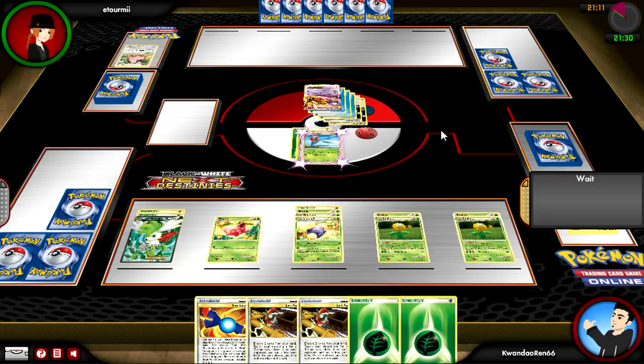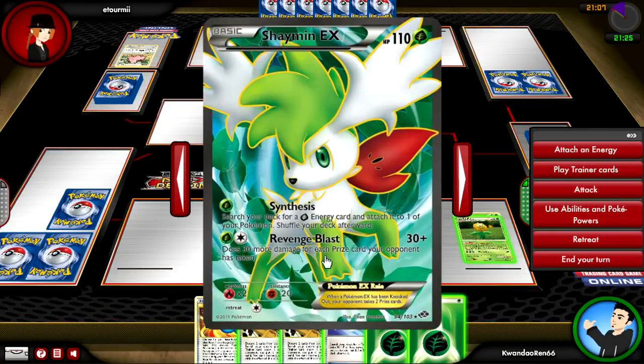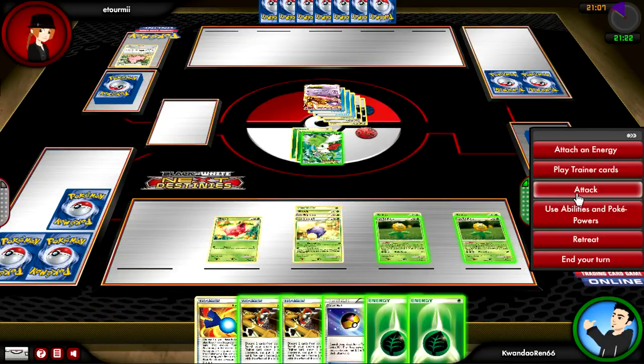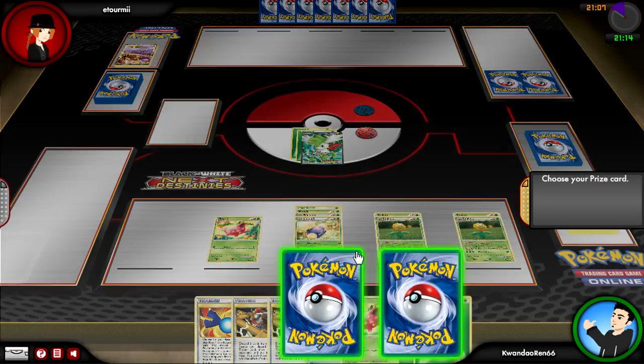But she puts another DCE on it. Thing's got a lot of energy on it. As you can see, it does 160. And I'm doing my mental math. Shaymin has enough to go for the Revenge Blast and take it out, which is what I'm going to do. And I go ahead and show you guys what it does before I go for it. Whopping 150 damage right there. And that takes out the Mewtwo. Going to get me 2 prizes.